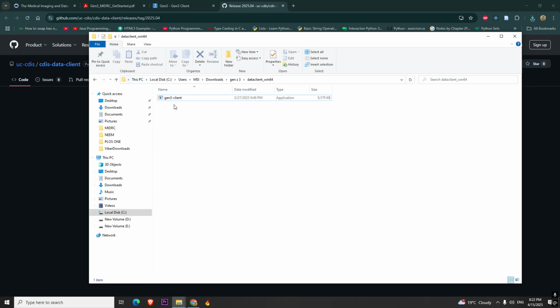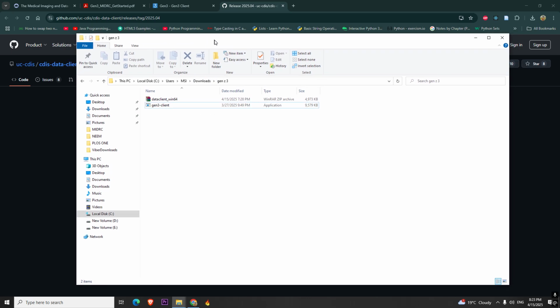Now you also gotta remember the directory where you had downloaded this Gen 3 client application. It should be an application, right? In my case you can see that I have copied it here, so I'm going to delete this. Do not worry, just remember the directory where you are. So you can see that it's in the download section of the C drive, and remember your previous file credentials, right? So this client is extremely essential in order to create a connection for your PC.